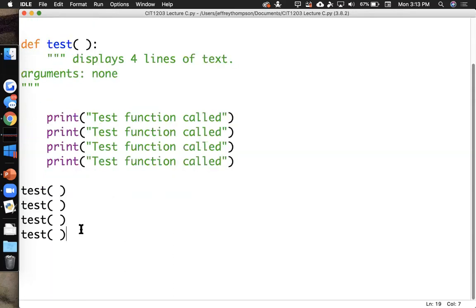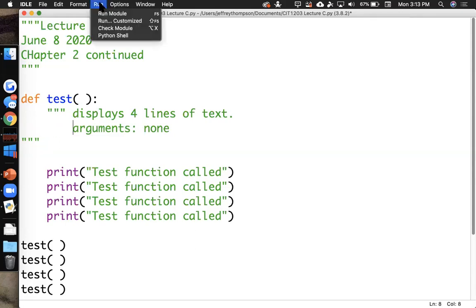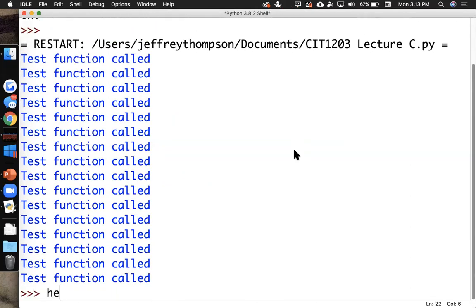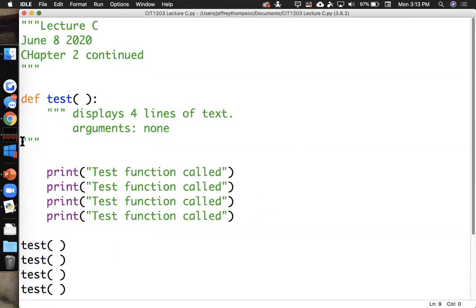Lots of times when you call a function, you do, right? The print function, you better put something between the parentheses. If you don't, it just prints a blank line. So we should be adding docstrings to both our module headers and for each function we write. I don't really like the way that looks. I'm wondering if I tab it, if it's going to look okay. I'm going to run it again and then type help test. Yeah, it looks the same. Okay, good. I like that a lot better.